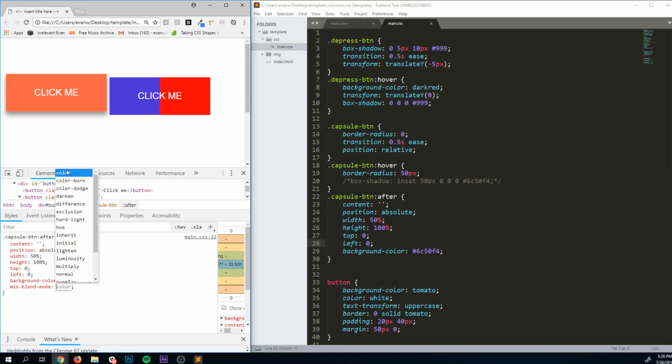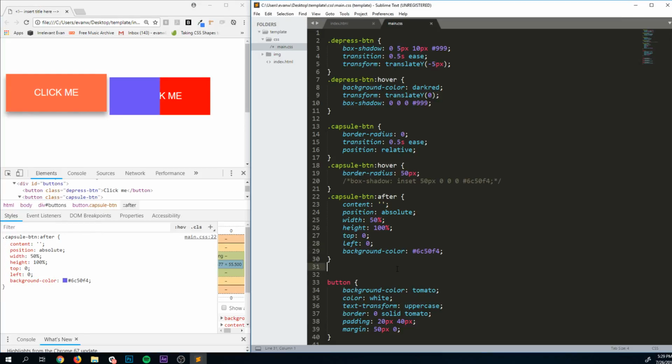Yet another cool CSS effect that I imagine a lot of you have not experimented with. Let's do color. That's actually perfect. Mix blend mode color. This is the perfect property for what I want right now. But you can see there are a lot that you could experiment with. These do some pretty wonderful things to images, and they're definitely fun to play around with.